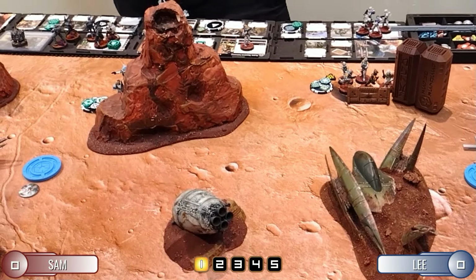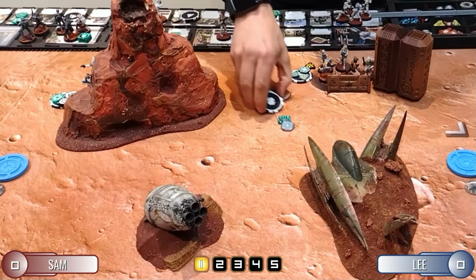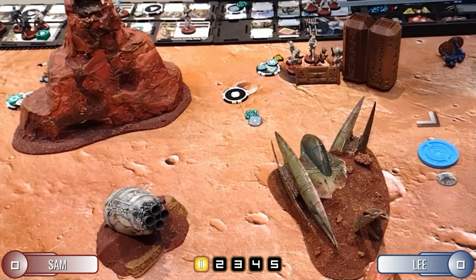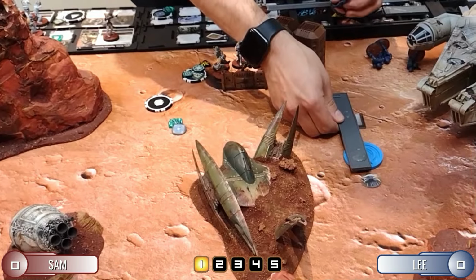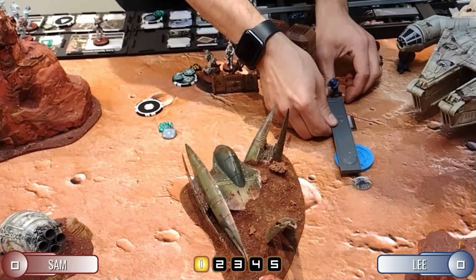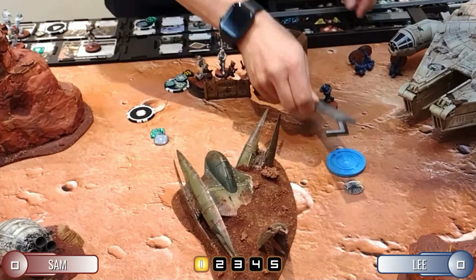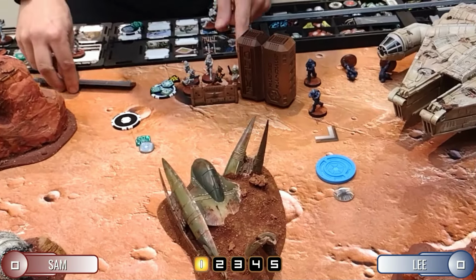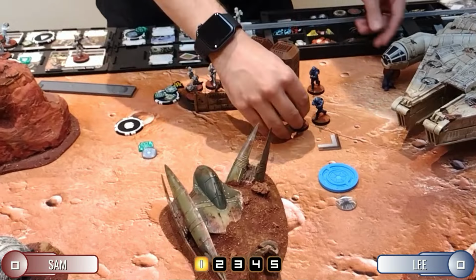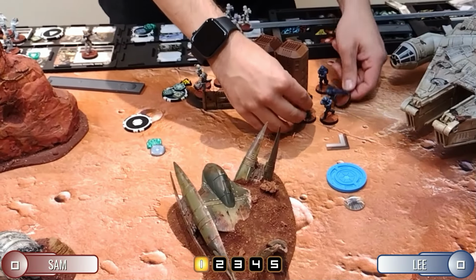Okay, I'm going to deploy a unit of commandos. They get to infiltrate. Take my handy range one shatter point tool. And we're going to infiltrate right on the edge of my deployment zone to there. We'll have one guy slightly further back. So we're range one, a line of sight of Boyle. And then we'll stick the other two here.